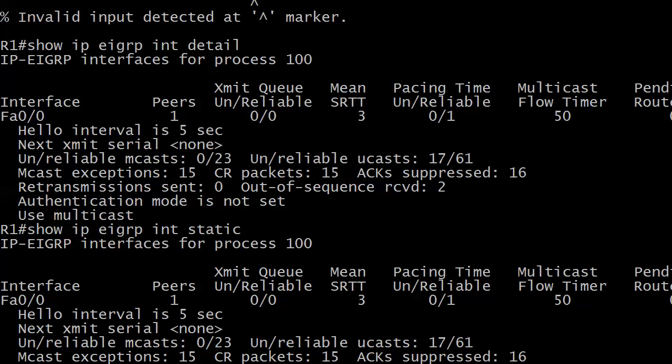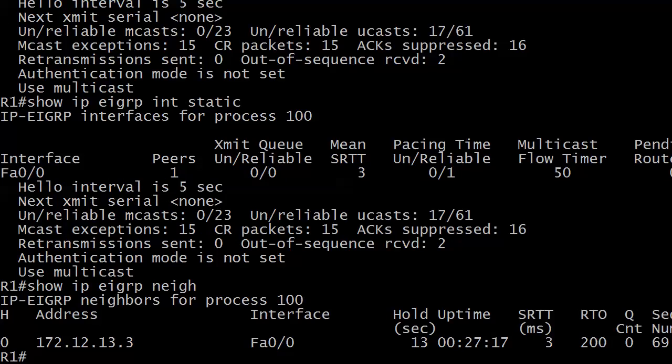I see a lot of people on the net saying, okay, I got my hello timers down for EIGRP, and I know the hold time is 3 times the hello time with EIGRP as compared to OSPF's 4 times. But where do I see it? You can see the hello time here with show IP EIGRP interface detail or static. So we've got our neighbors, and we know right now that we're sending out a hello every 5 seconds over broadcast, and each partner is waiting 15 seconds before it drops an adjacency.